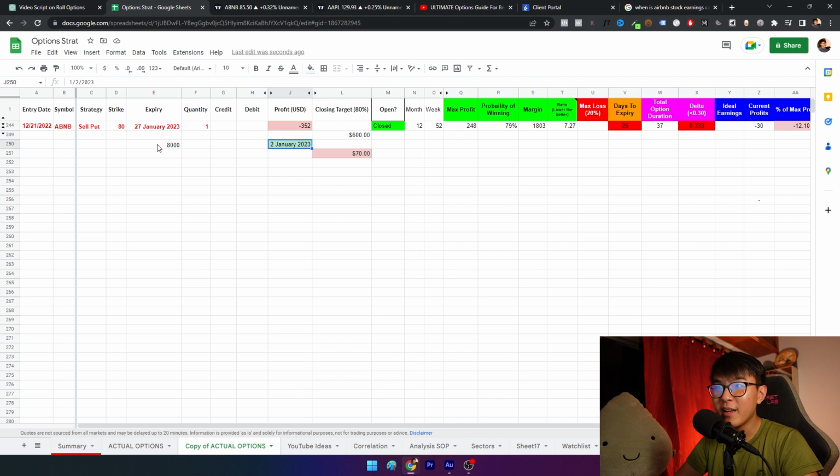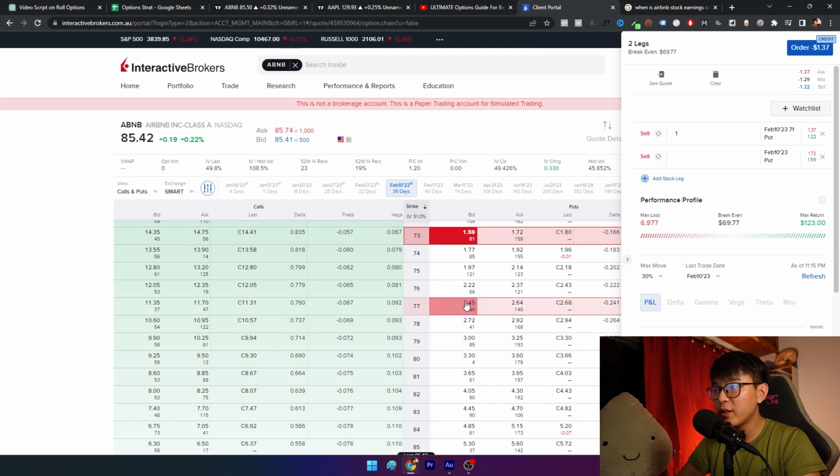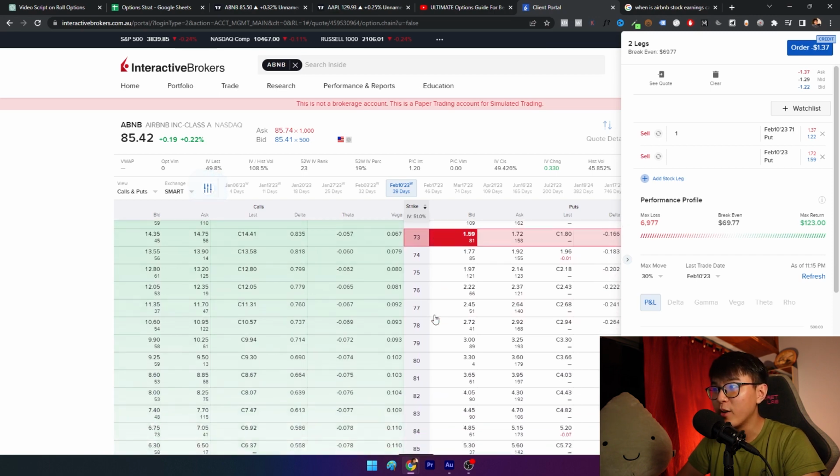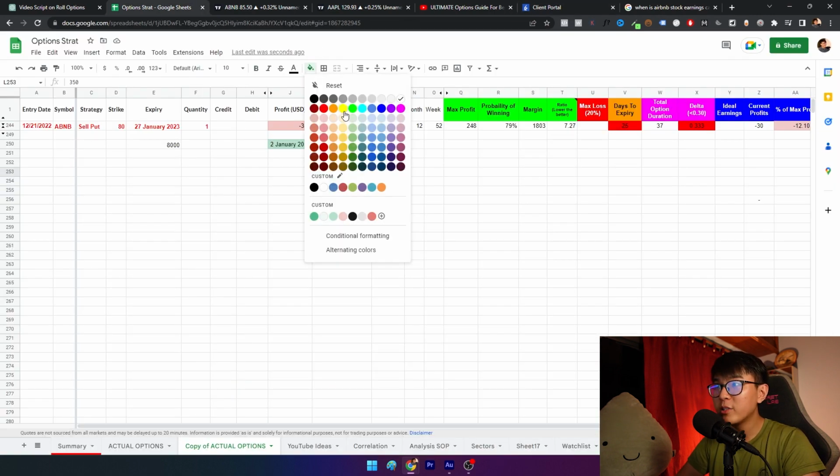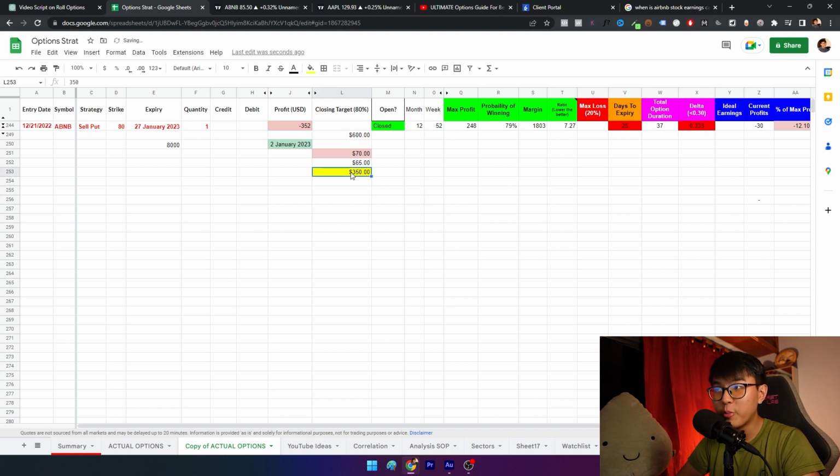So in this case, maybe I can sell a put. Let's assume the stock price of Airbnb is at $70. I can maybe sell a put option at maybe $65, and hopefully that gives me about $350. In this case, I can't demonstrate it now because the stock price is not at $70. You just need to check out what strike price you need to sell your put option at to recuperate this $350. So that's pretty much on how you sell your options.